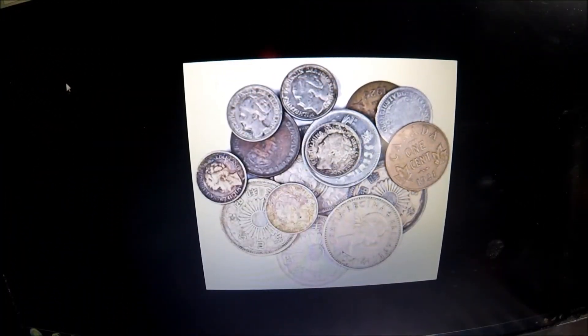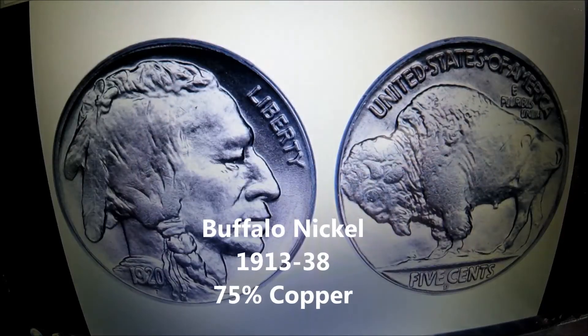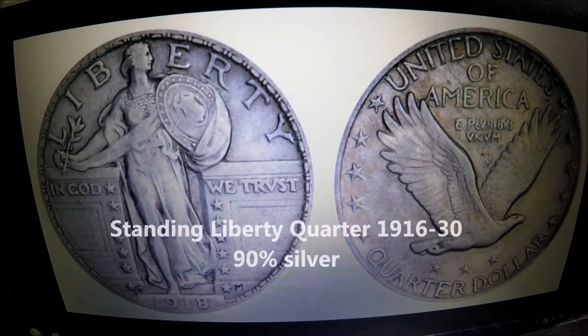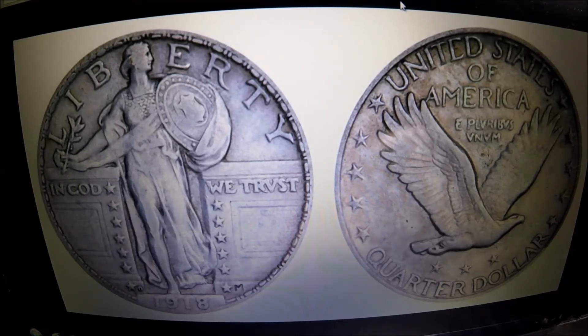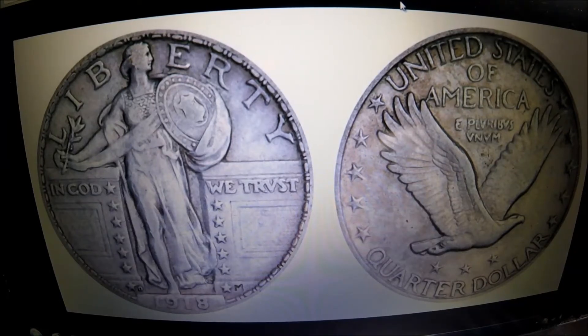Right now I'm going to show you some of the low-hanging fruit — some of the easiest, most basic stuff to find that is worth more than face value. First thing I would tell you is if you see something different in that jar of change, something you're not used to seeing, set it aside — it warrants further investigation. Maybe it's foreign coinage, maybe it's an Indian head penny, a buffalo nickel, a mercury dime, a standing liberty quarter, anything you're not used to seeing in everyday change. Look it up in a book or get online, check eBay for what they sell for. Don't just go down to your local coin shop and take the first price they give you, because they're in it to make money too — they're not all trustworthy. You definitely want to do some investigation, because you might have something more valuable.